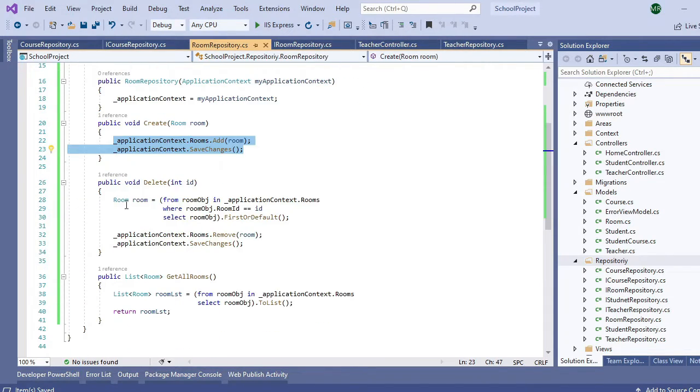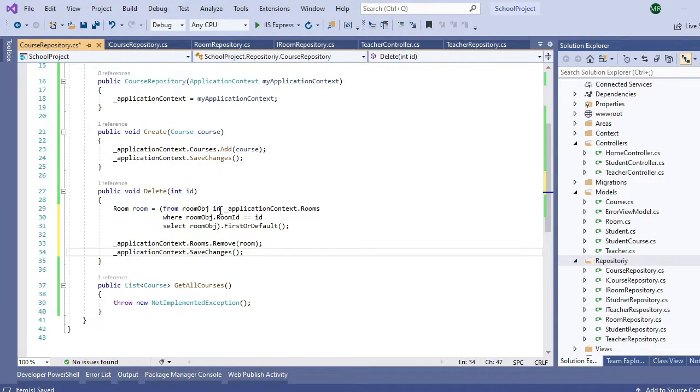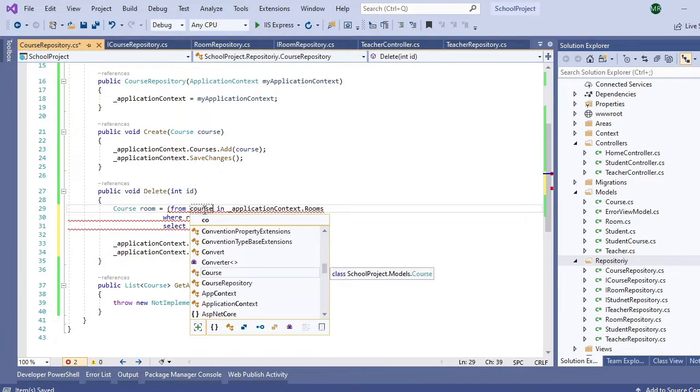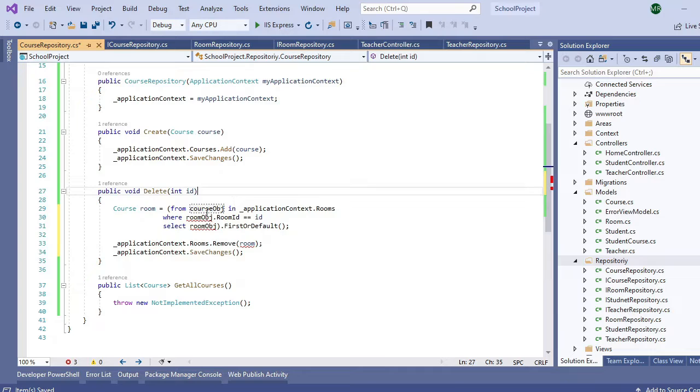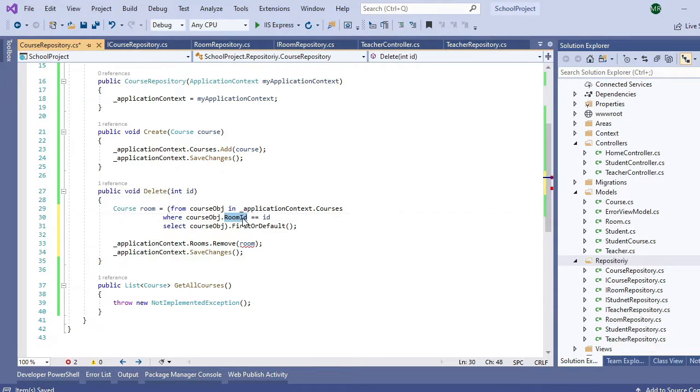And the same I can do for the delete, but rather than saying room, it is a course, and also it is course obj, course obj, and then dot courses, and I have to say that the course ID should be equal to the value ID, and then this will be renamed also, and this dot courses.